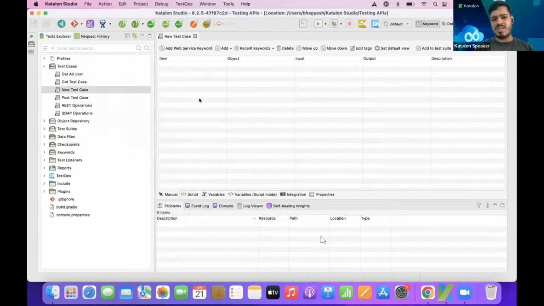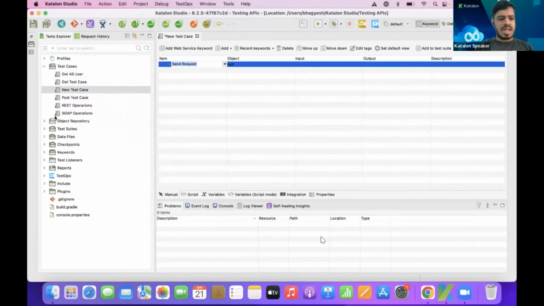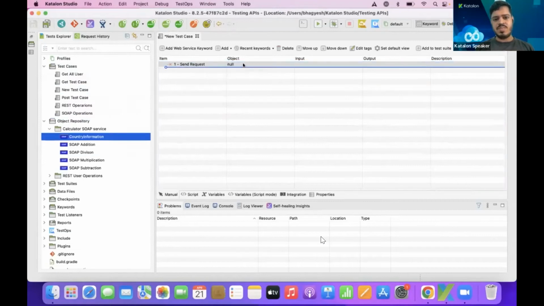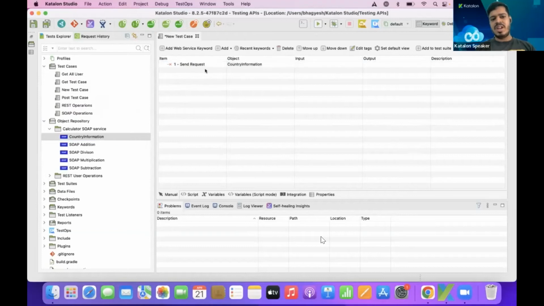This is the new test case that we have created. Now, just to add in the web service request or the API request, you can click here. There is API request, add web service request. And I have created certain API requests already. I can just drag and drop these. So this is how simple it is to create a test case and add in the API request inside that test case. Now let's say if you want to create a single test case that comprises multiple API requests, can you do that? Yeah, that's also possible. You just need to add in multiple send request options.